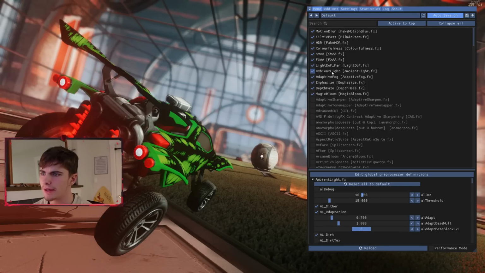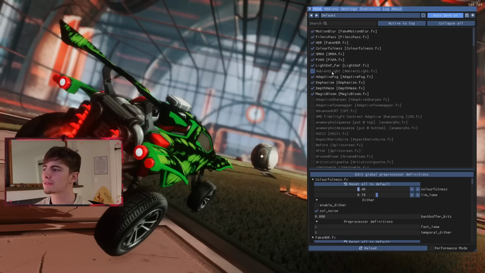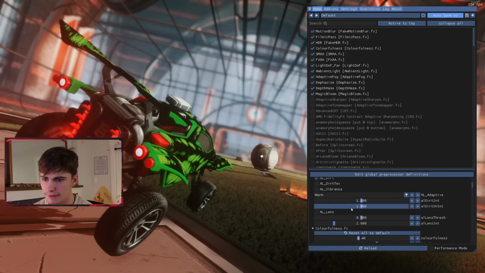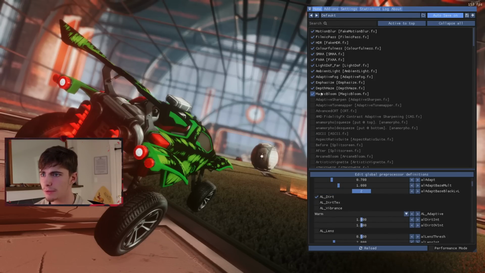Next up, I use a lot of ambient light. And you can see what this is doing. Some of you might think it looks better without it. Some of you might think it looks better with it. That's the fun of ReShade, is you get to experiment and figure all this sort of stuff out for yourself. It actually does look pretty slick with it off. Yeah, you just got to figure out what kind of effect you're going for here. I'm going to leave it on. You can see ambient light has its own settings to talk about. Whatever.